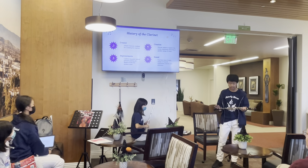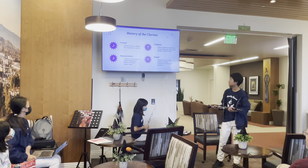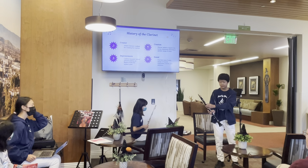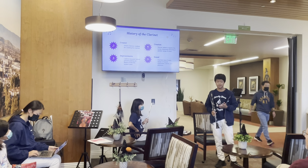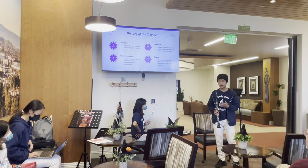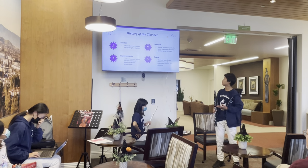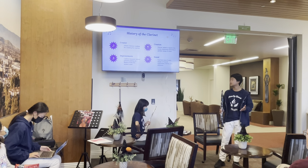So the clarinet was created by a guy named John Denner. And he basically added a register key, which is this key, to the chalumeau, which is basically like an ancient recorder. And this increased the vocal range of the clarinet. And it allowed for a greater range of notes.